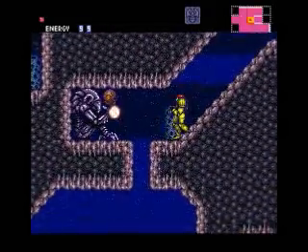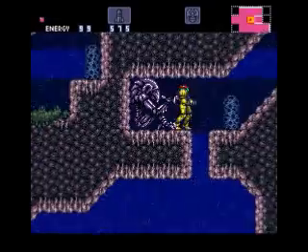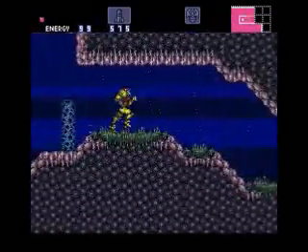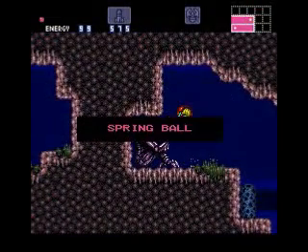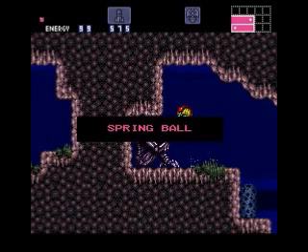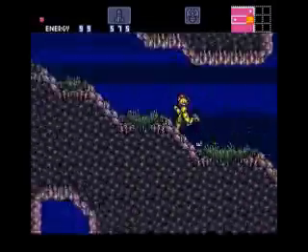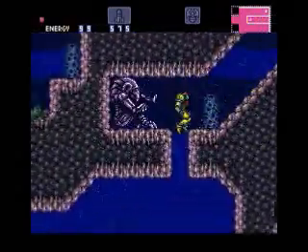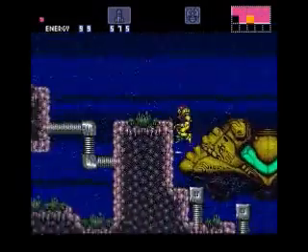Here, we get the item right here. It looks like a normal missile pack, but wait till you see how many missiles it actually gives us. That's where it gets interesting. We have 575 missiles. This is the only missile pack in the entire game, and it gives you more missiles than it looks like you will ever need. And last but not least is our spring ball. Yep, we are getting the spring ball before we have the morph ball, which makes no sense. But it's the way a hack works. We fall through, and we're ready to move on to the next room.